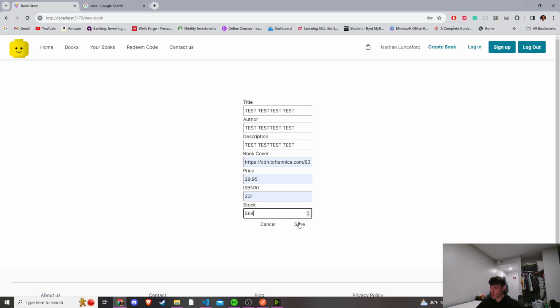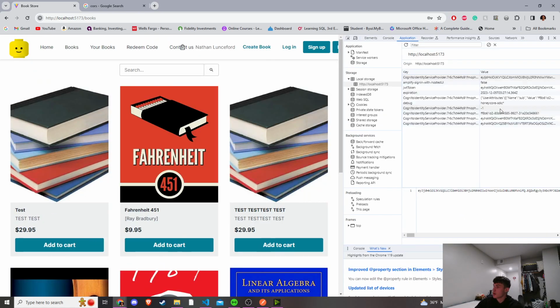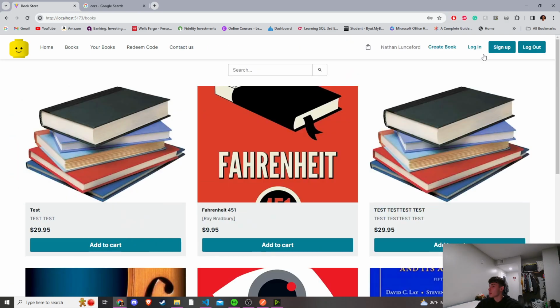So when we push this, now we can see we have this book, right? And if we look at the console, don't worry about this. We didn't get any errors, just this one: error listener indicated async response by returning true to message. Okay, so I'll fix that in the future. But you can see it did create the book.